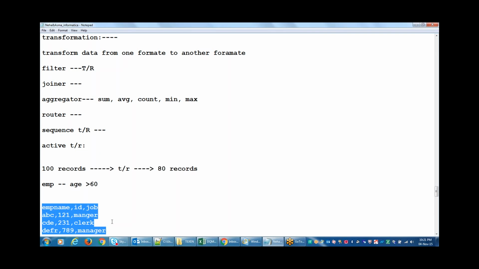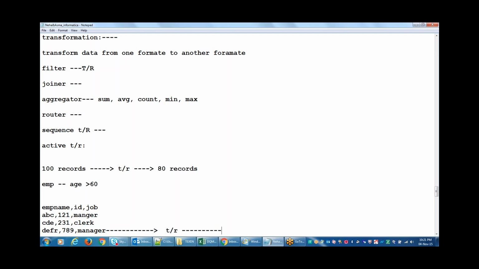Once this data flows through any transformation, for example a union transformation, the order will change.